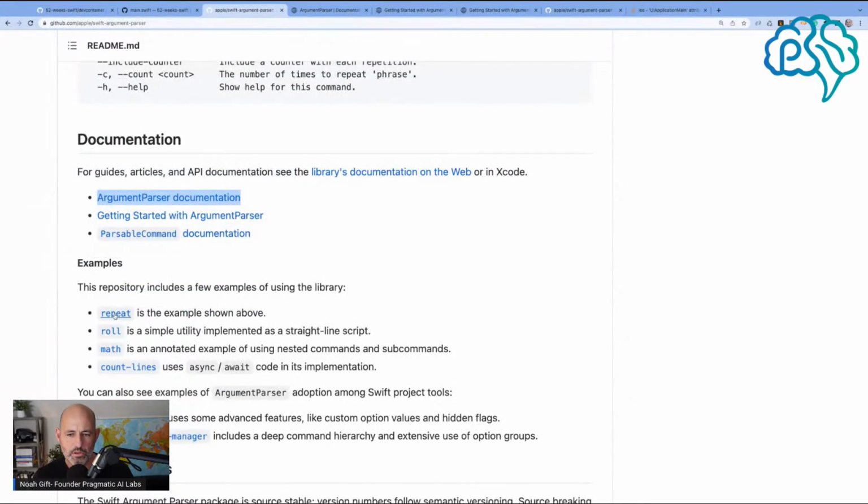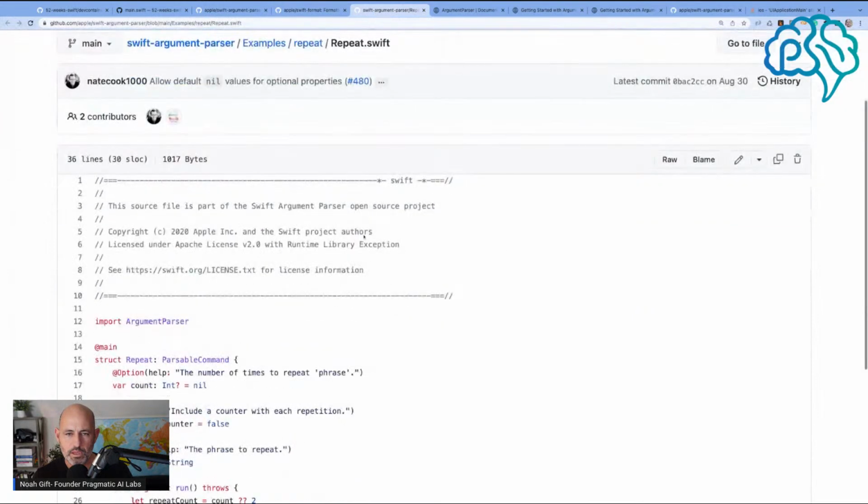Wait, you can see this among Swift project tools. Let's do this. So here's our repeat.